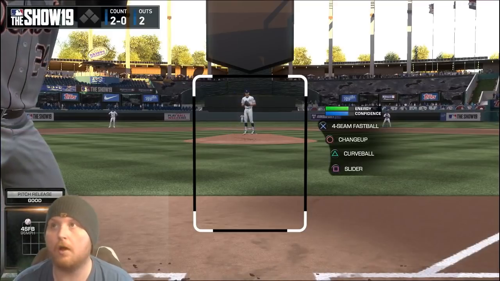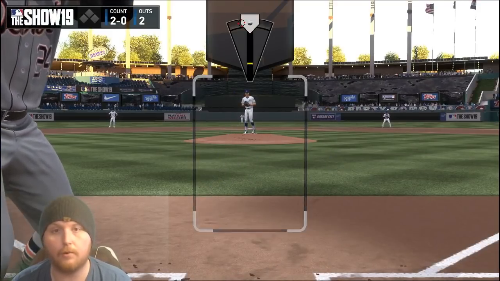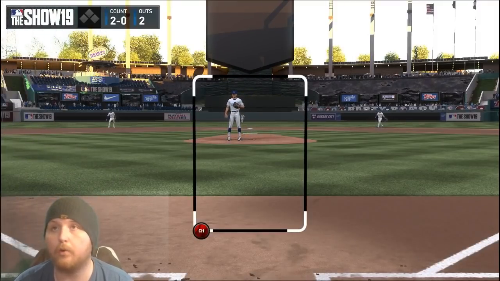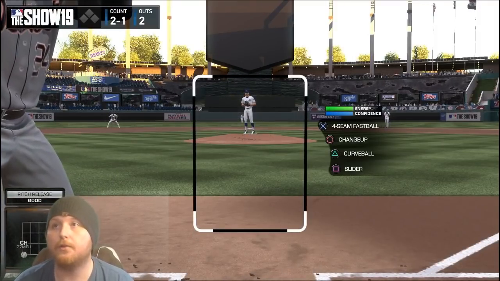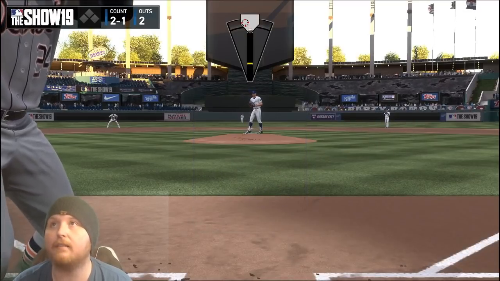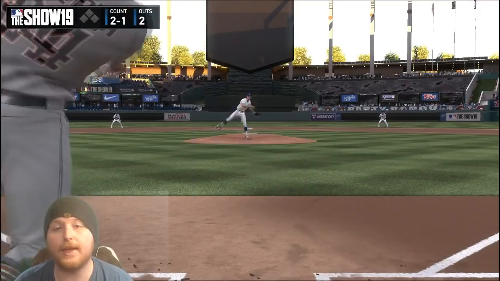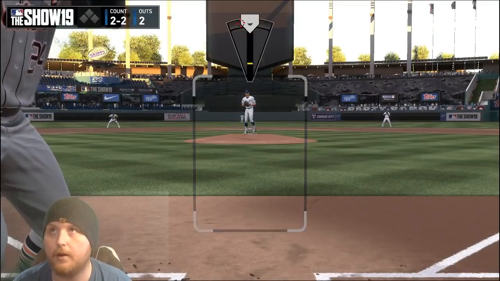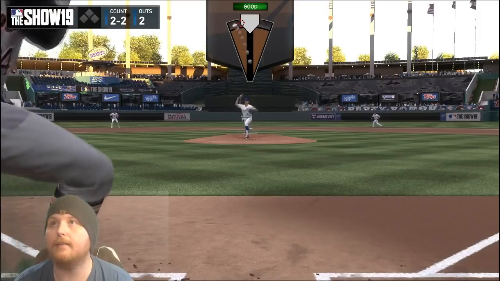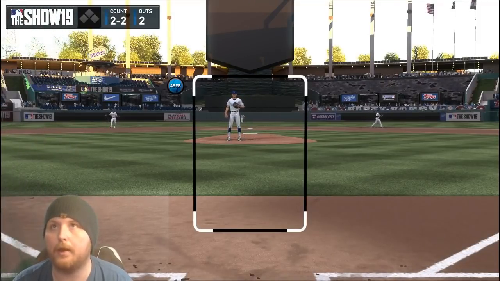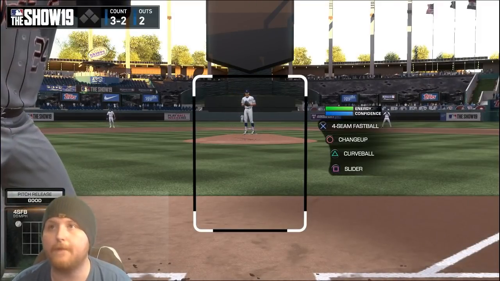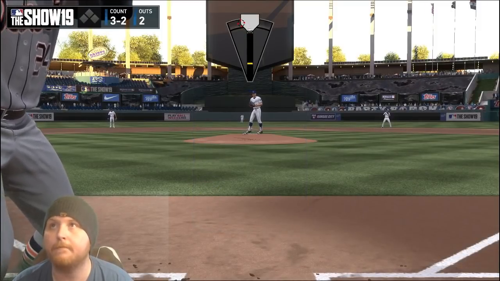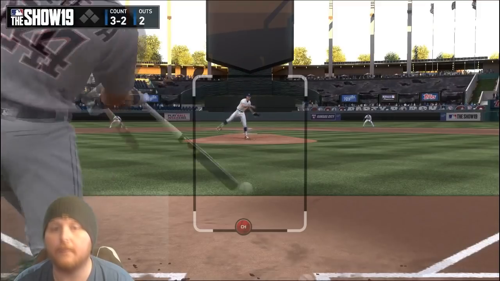But there are some drawbacks to throwing really hard. One is that you are going to lose more stamina more quickly if you're throwing all your pitches at max effort every time. And two, it can be a little bit more difficult to control your pitches whenever you're putting that much effort into them. So it's really a balancing act between having your pitcher throw effective pitches while still wanting to hit your spots and have your pitcher go later on into the games.